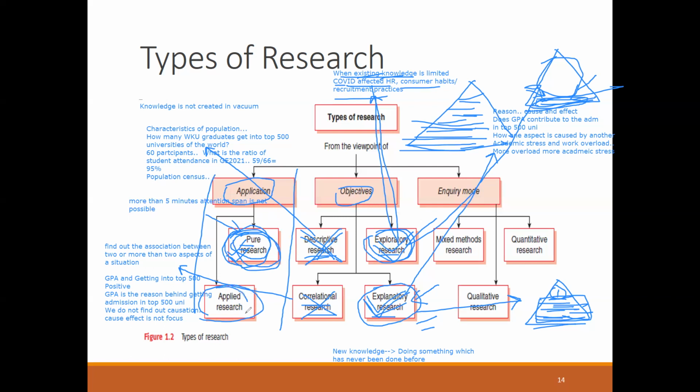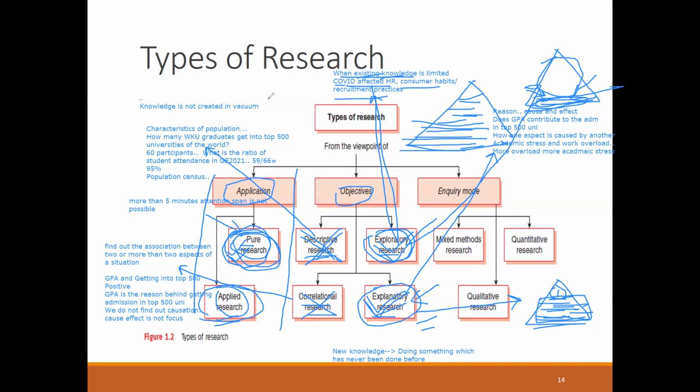But when a problem is unique to one organization, unique to few people, unique to few organizations, then that problem comes under applied research. In basic research, we have different protocols and guidelines, and in applied research, we have different guidelines. We have discussed this in our first lecture.